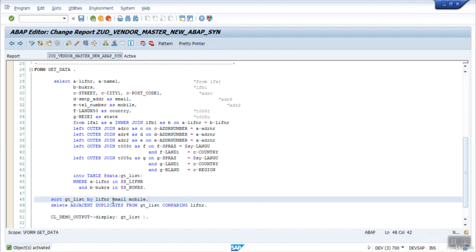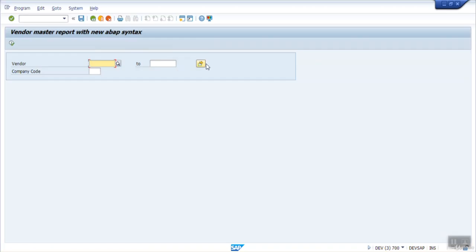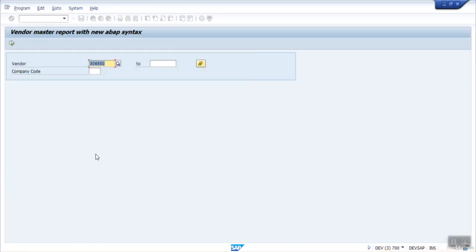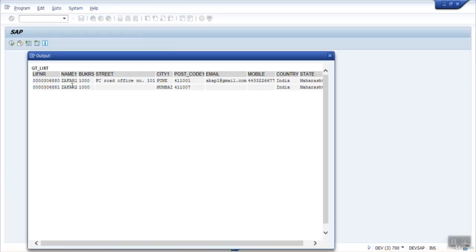Here also there is no need to add the fields, but there is no issue because by default it is going to sort by the vendor. Activate the code. Now see the impact. Now you can see only two records, one for vendor 801 and one for vendor 81, and we can also see the email 1 and the mobile here.